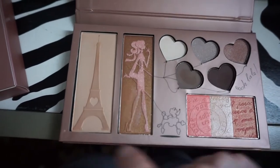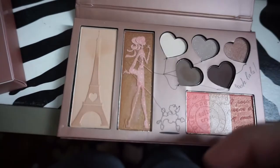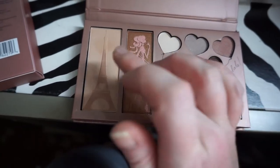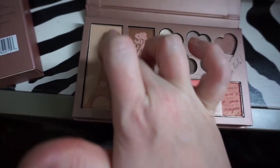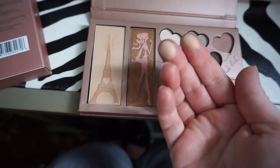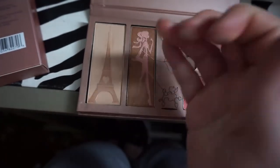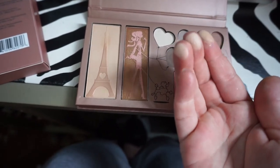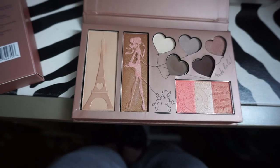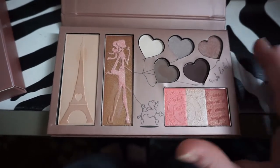That would have been so nice. Now let's look — there it goes. The Eiffel Tower tip, and that is the powder. It does kind of make it look dirty because of the color. So that is the face powder — it's not going to obviously work for everybody. I don't even know how it's going to work on me. Maybe as a highlighter. But that gives you an idea in case someone's curious about buying this.